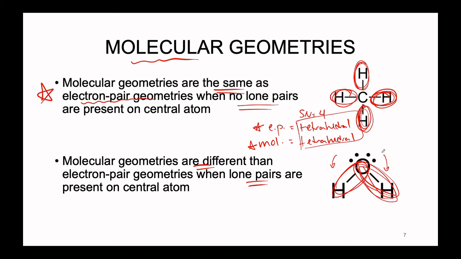All right, so let's break down some of the more specific molecular geometries when lone pairs are present. Again, our first rule up here: the molecular geometry is going to be the same if there are no lone pairs, so I don't think that needs any further discussion. The more specific examples occur when lone pairs are present. So this is our question now: does your structure have a lone pair? If it does, this means that the molecular geometry will be different than the electron pair geometry.